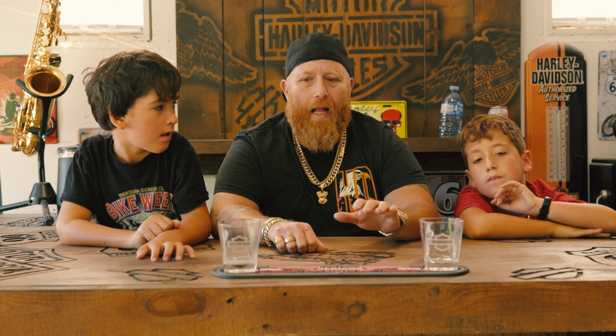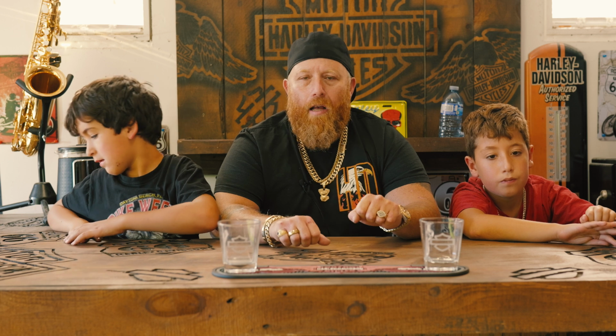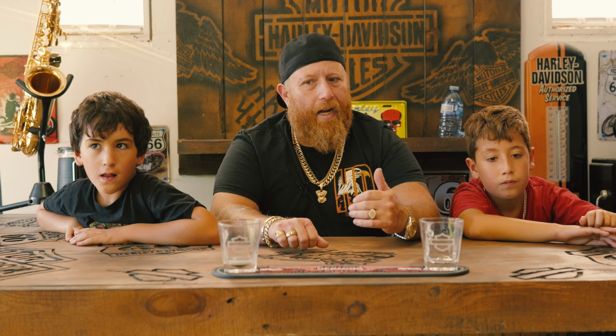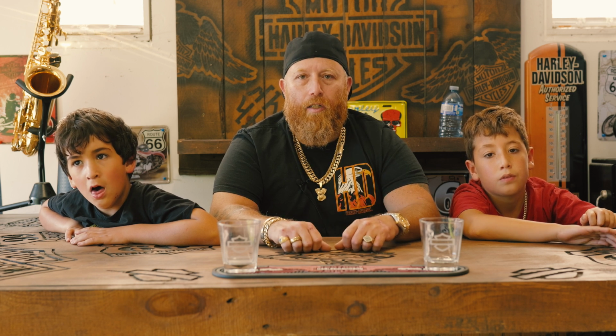My recommendation is to ride in first gear for a while, and make sure when you're slowing down, you pull the clutch back in when you're braking, and then just practice starting and braking. When you feel comfortable enough, that's the time where we start to actually shift.